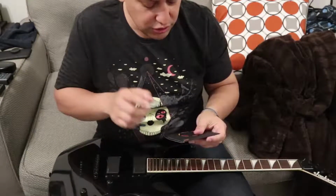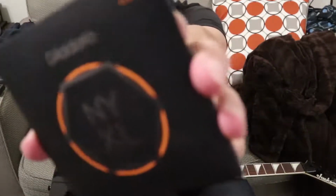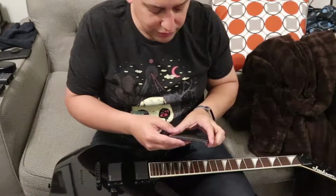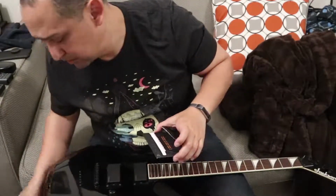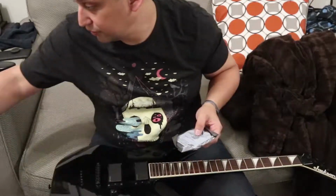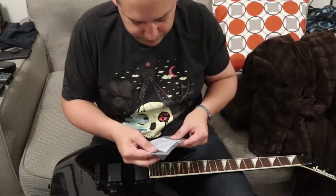I'm using the same as I used with my last guitar, a 10-46. I like it a little heavy. I usually down tune a half a step, so this keeps me around there a lot better. And they're color coded.